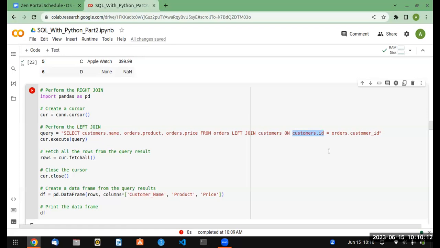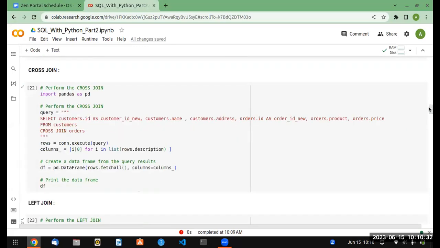Okay. Actually, I got the primary key and the foreign key concept. Correct, but not order ID: customer ID in the orders table is the foreign key.